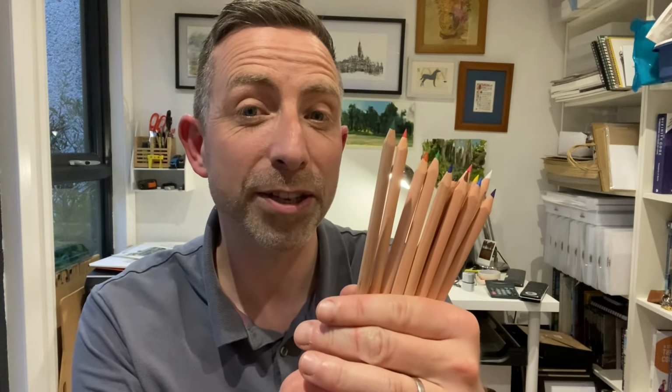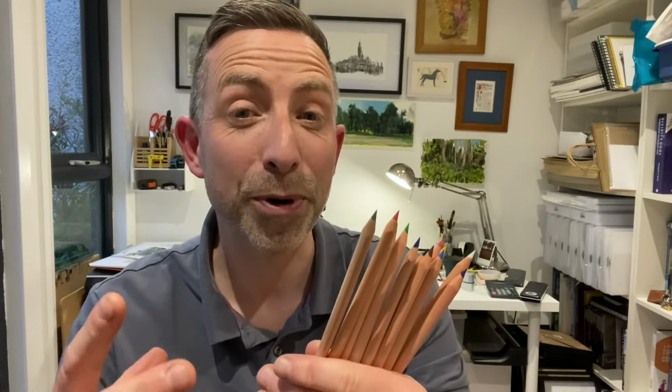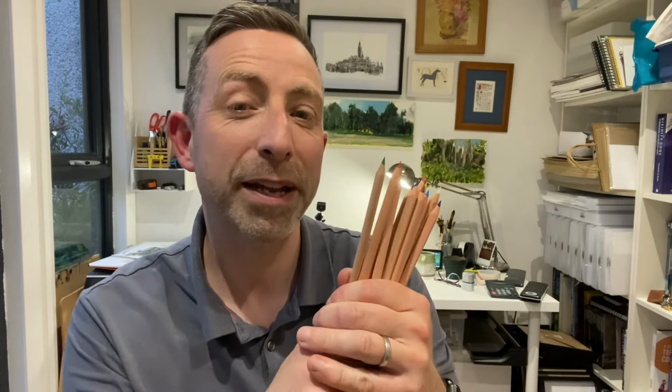So I want to try these out and see what I think and see whether they match up to the more expensive ones, or just to give you my opinion on how to use them and what I think of them. So come with me and we're going to try out these Daler Rowney Simply watercolor pencils together.